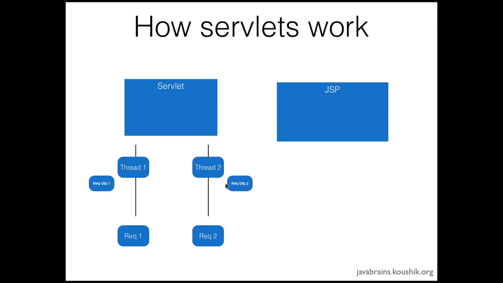So we have request objects, and we also have session objects, which I'll come to in a minute. But what these request objects do is whenever there is a request, a new request object gets created, and you can use these request objects to store your data. So when thread 1 calls the business service, it says request.setAttribute. Thread 2 calls request.setAttribute. Since there are two different request objects for the two different requests, you don't really have this kind of a race condition between threads. One thread cannot override another thread because there are two different request objects.